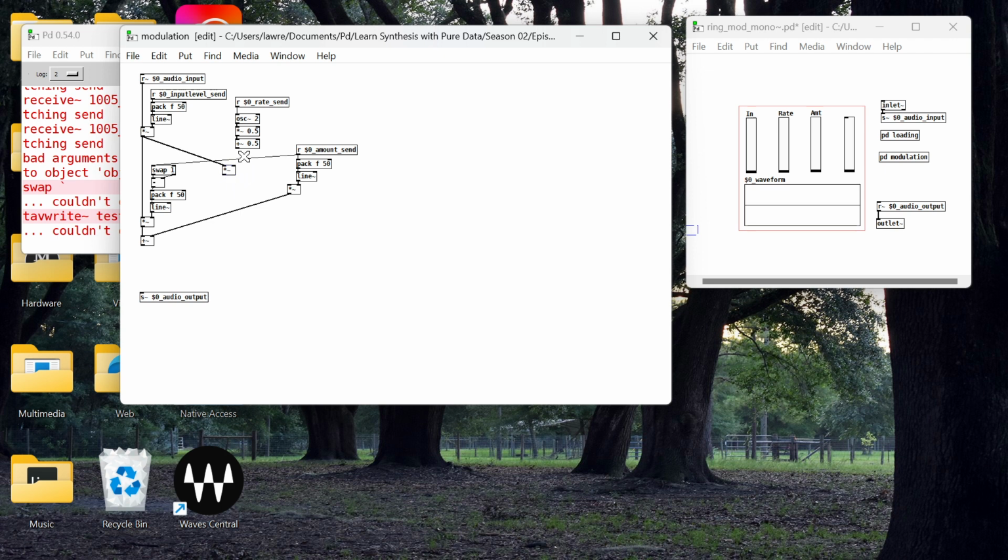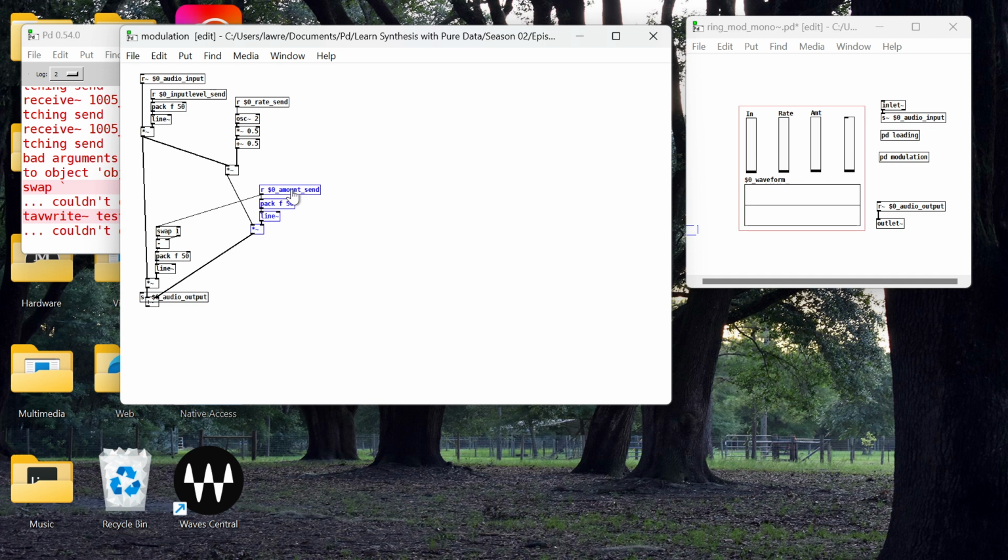Its amplitude gets modulated right here with this star tilde. Now it needs to go to the next one, because this is regulating how much it's getting modulated. So it needs to go to that one as well. Okay, let me just move these down so the whole picture looks a little bit better. There we go. All right.